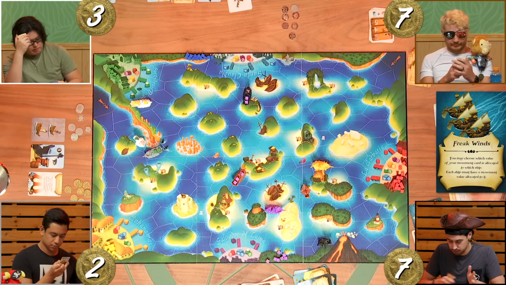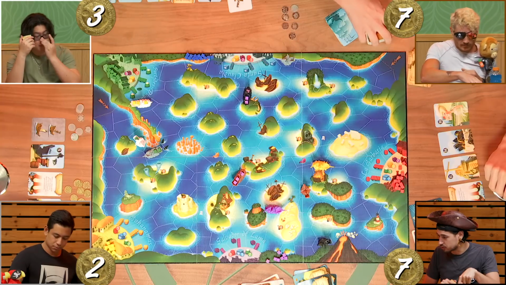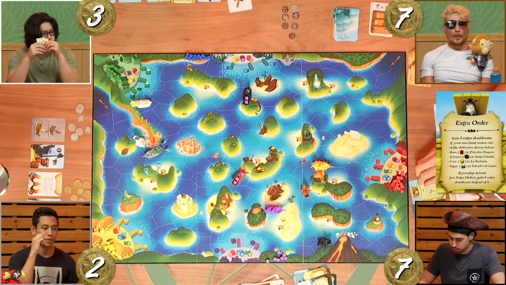So I'm gonna go ahead and shuffle this around with my freak wins. You may choose whichever value to associate with whatever ship. I'm just gonna put the two on my merchant, because he's not greedy, he's not needing all that movement space. And also while I'm out there, I've got an extra order.